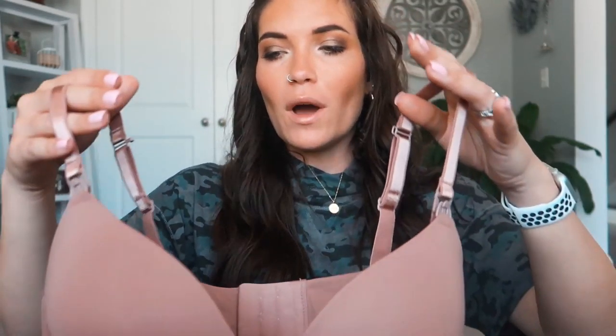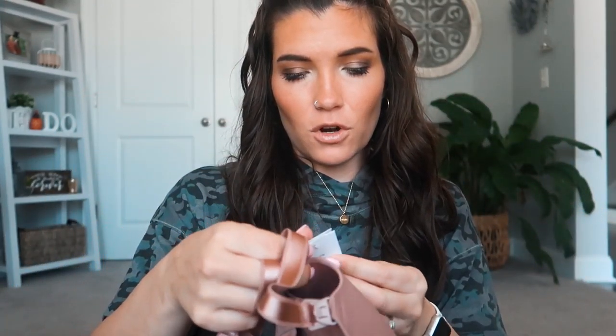My boobs have gotten a lot bigger since being pregnant, so I sized up quite a bit. These aren't super expensive — they're $16.99 at Target, and Target had a maternity sale when I bought most of this. I got four colors: a mauve pink, a nude for wearing with white, a camel color, and my favorite — a white floral with sage green leaves on a black background. They all have that racerback function, which I'm obsessed with.